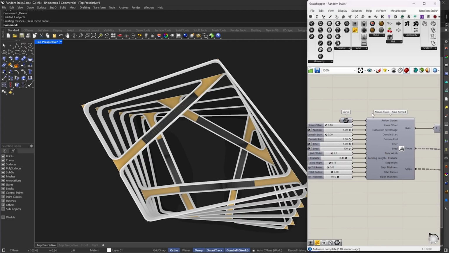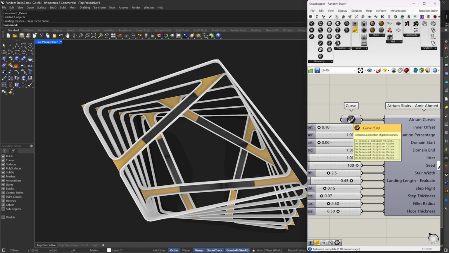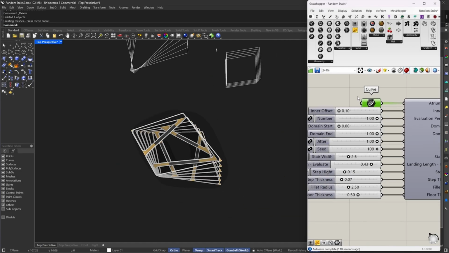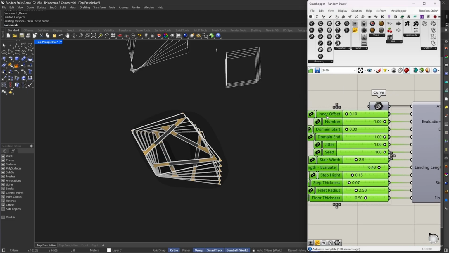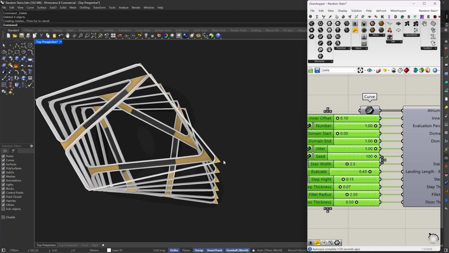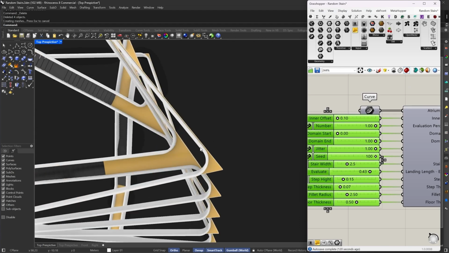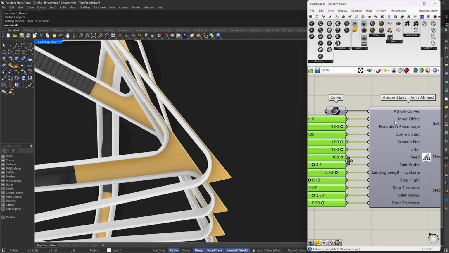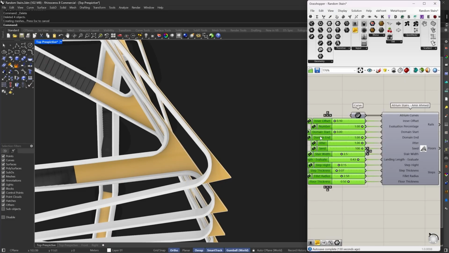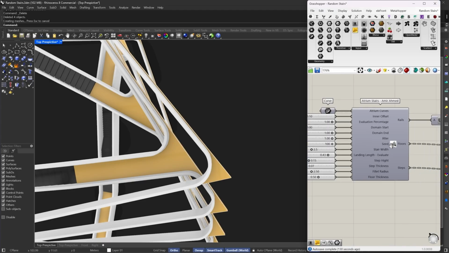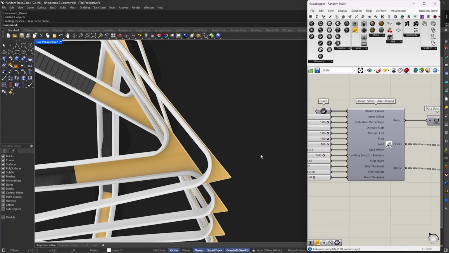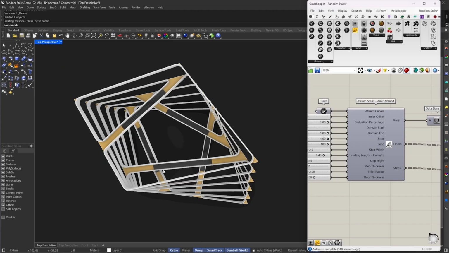So right now you have the atrium stairs, and you will input your main curves in here, and you will have those controllers. For example, you will have the inner offset, which is the 0.1, this little offset. You will have the number, the evaluation percentage. You will have the domain start and the domain end. I added those so you can basically control the domain of the range that you are working with.